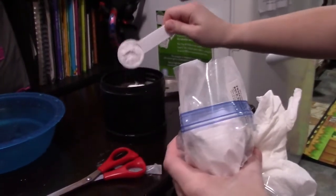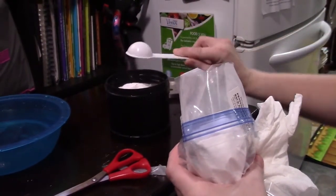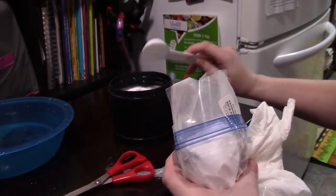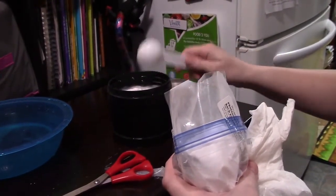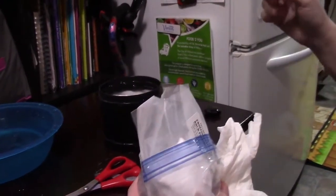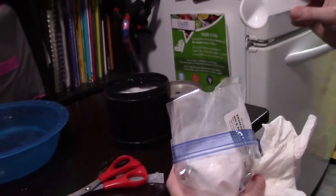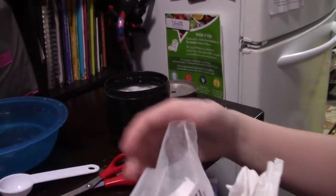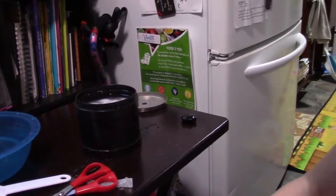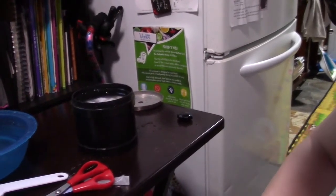And once again, you want one tablespoon per pound. And it's a 1 pound tumbler. So we're putting 1 tablespoon in there. Okay. Is that pretty level, or do I need a little smidgen? I think that's good. Okay. I thought that was pretty close to level. Alright, I'm going to wrap this up so it's not going to get wet.